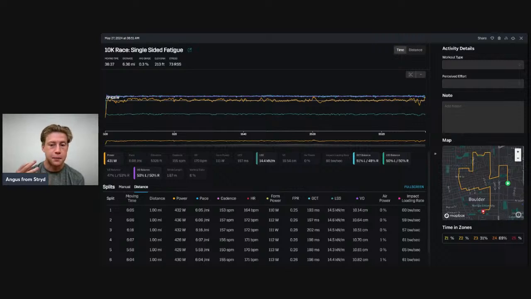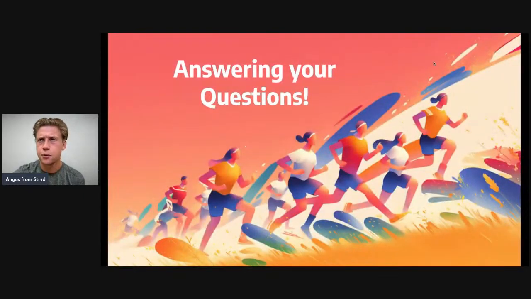But for example, let's say my leg spring stiffness value was higher on the left side by a few percentage points, and I thought maybe I could strengthen the right side specifically. I might do some specific exercises, such as single-legged hops. We have some great demonstration videos on our YouTube channel with different drills you can do. Check that out at the Stryd YouTube channel and see if I can even that leg spring stiffness out between the left and the right side of the body. So to answer your question, the special one, does it take into account leg strength training? You will see that reflected in your Stryd data as your leg condition improves.